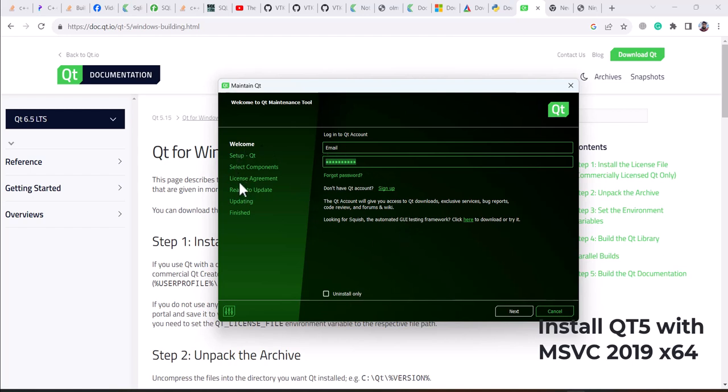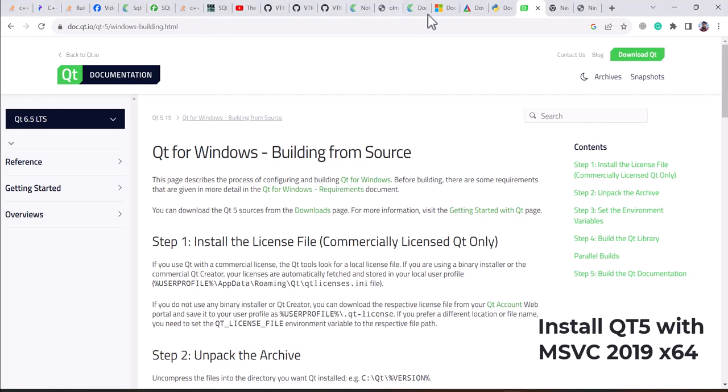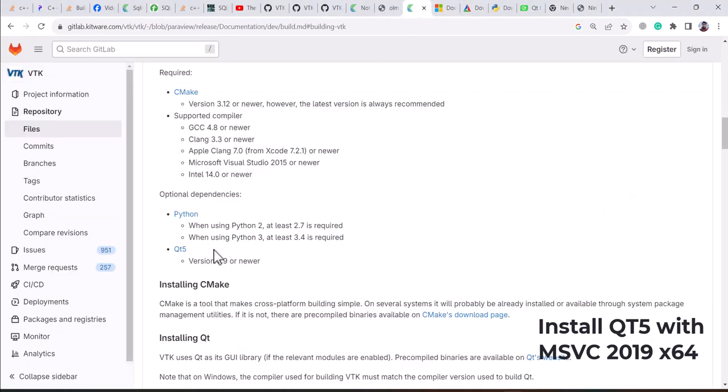Once you are authenticated, you have to go to select components, and there you have the liberty to choose which particular version of Qt is required in your case, right? You must go with the Qt5 version, because it is listed here that the version of Qt must be 5.